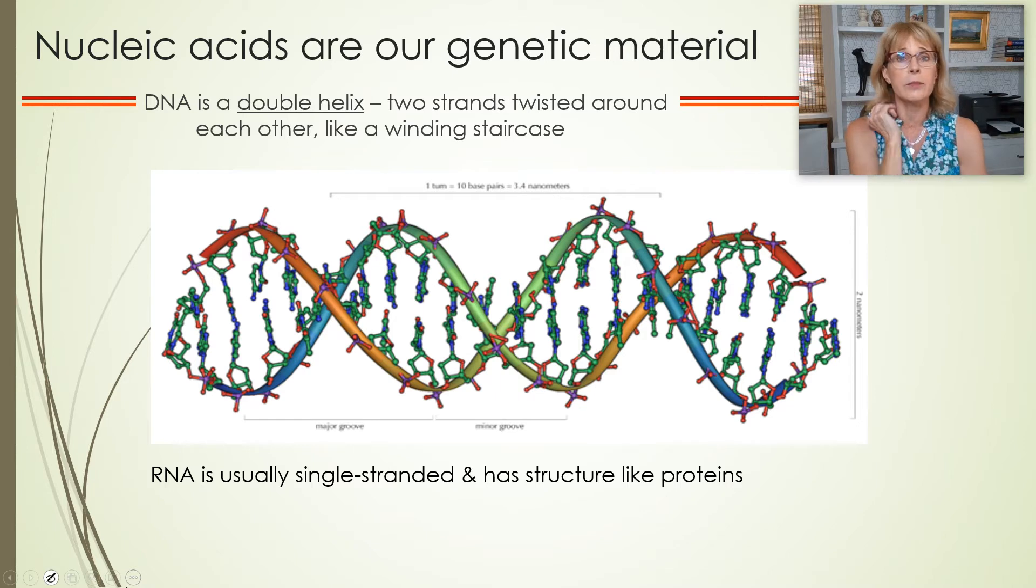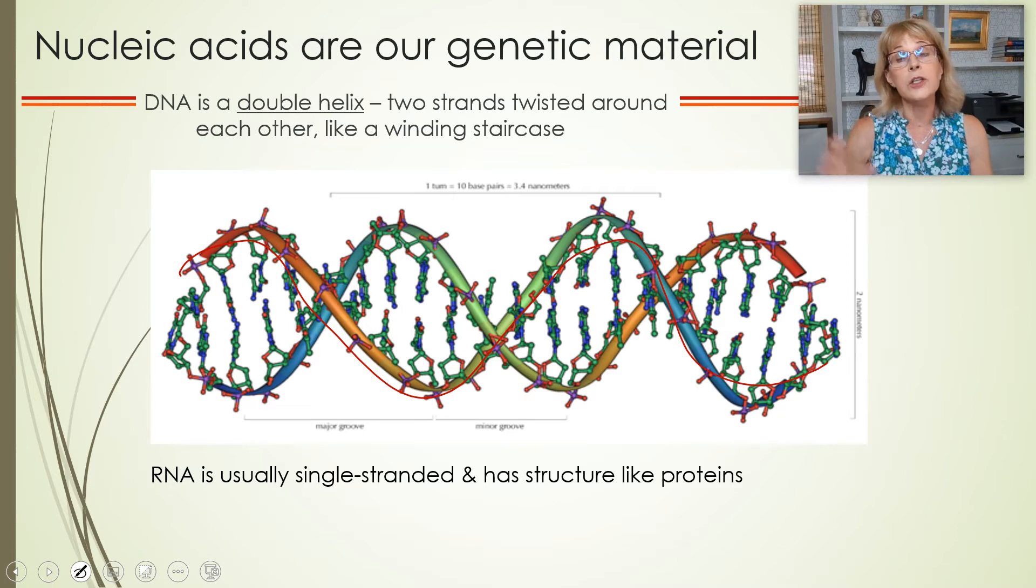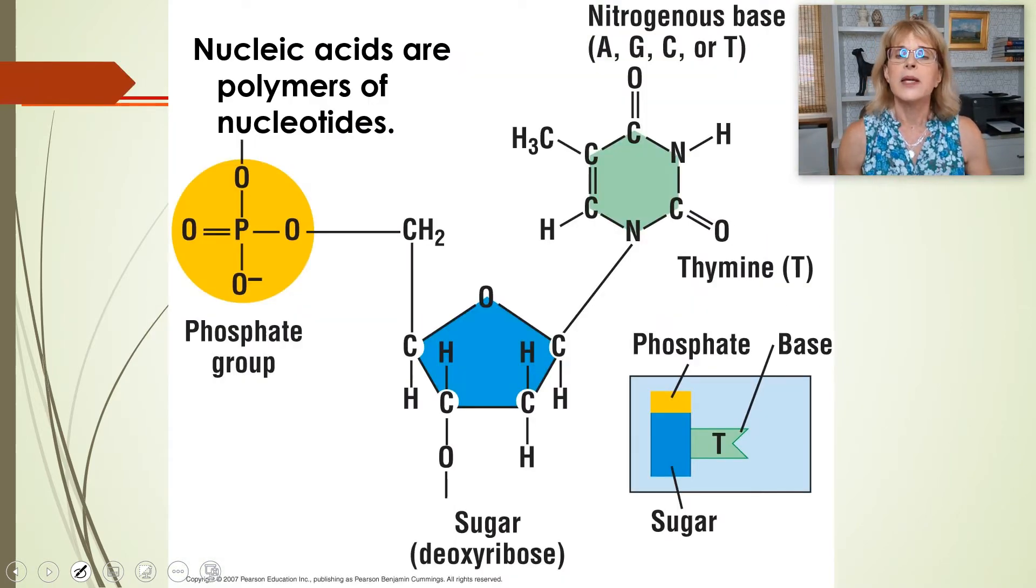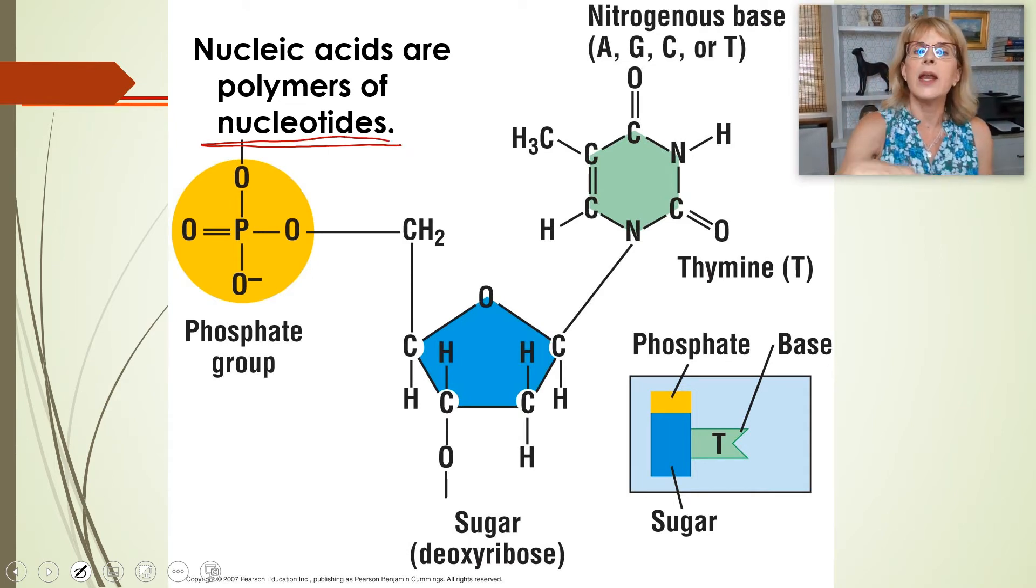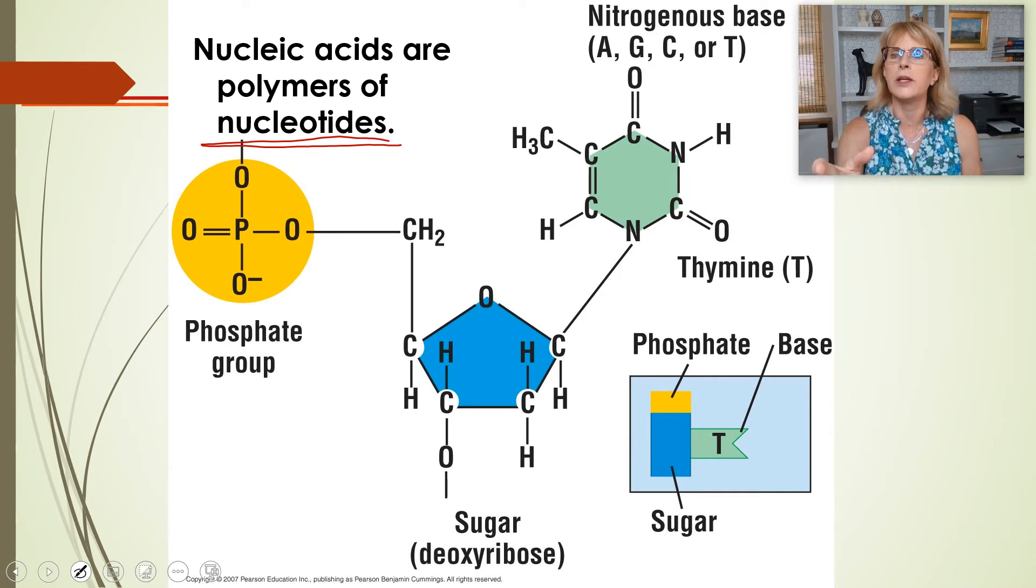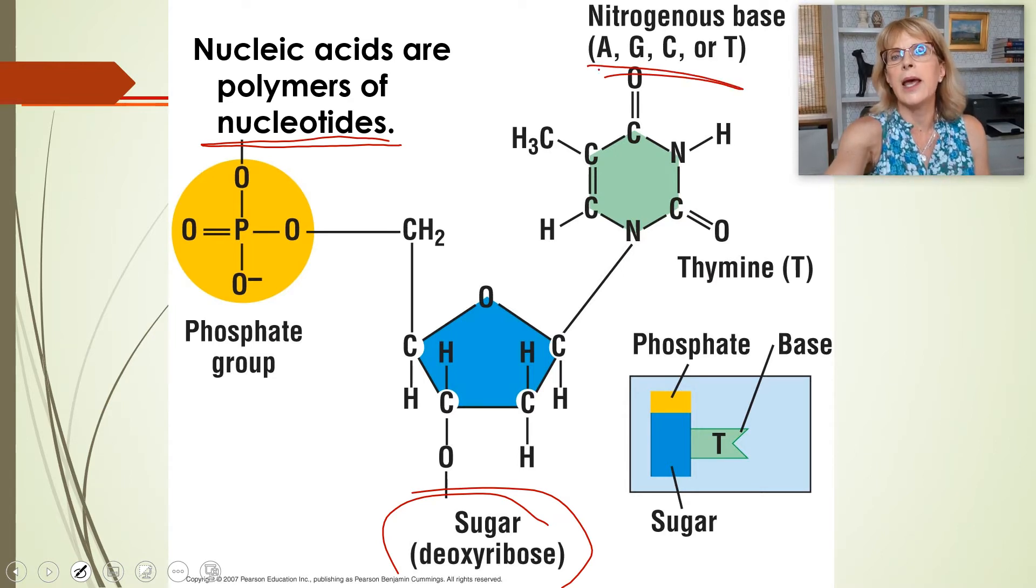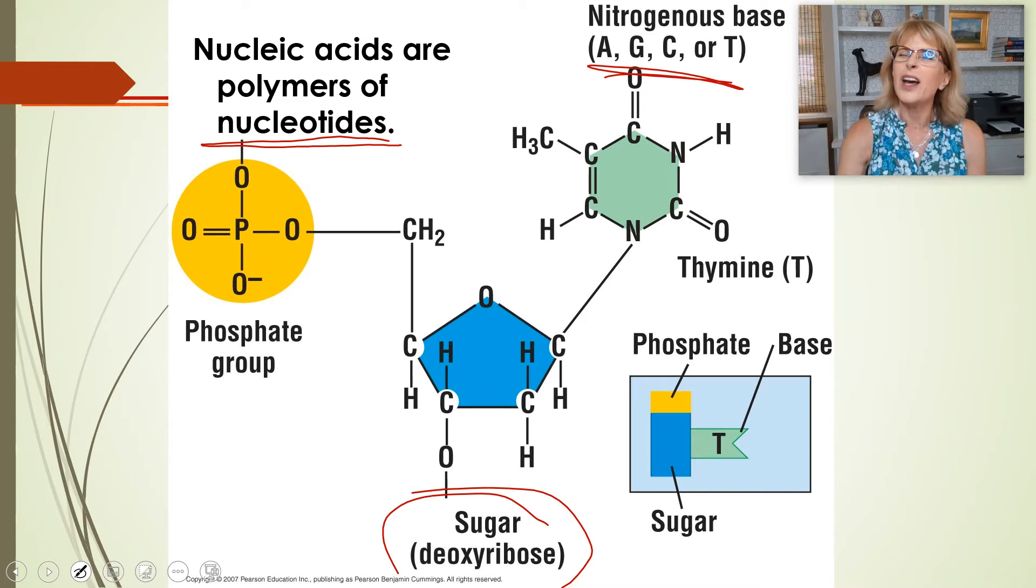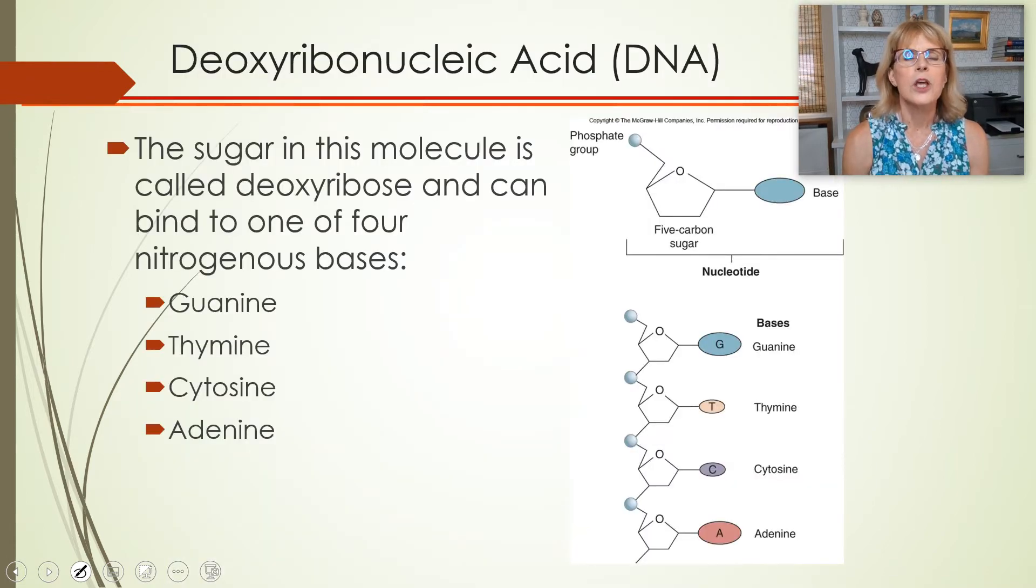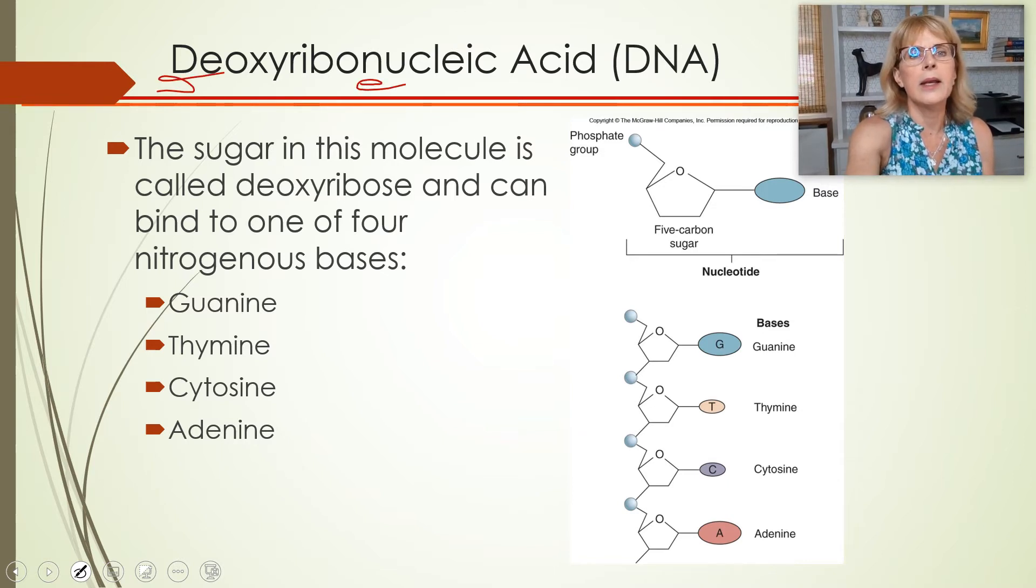Remember that nucleic acids are our genetic material. DNA is in the form of this double helix and RNA is usually single-stranded. DNA is made out of, and RNA are both made out of nucleotides, and every nucleotide has got a phosphate, a sugar, and a base. The phosphates are all the same. The sugar for DNA is deoxyribose and the bases for DNA are G, A, T, and C. I had to watch that movie Gattaca and see if it still holds up. So deoxyribonucleic acid, D, N, A.